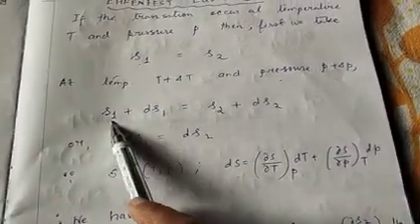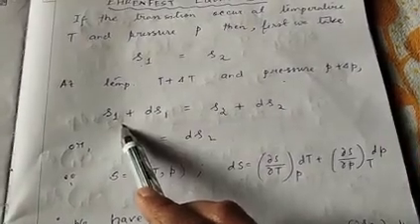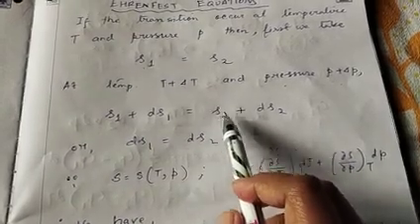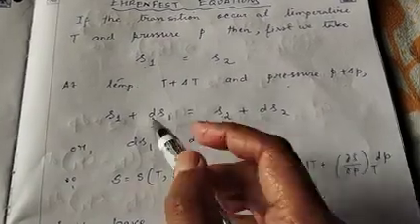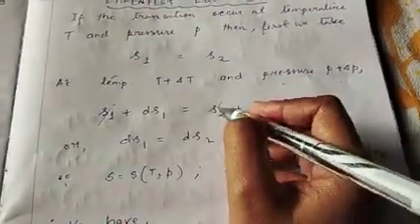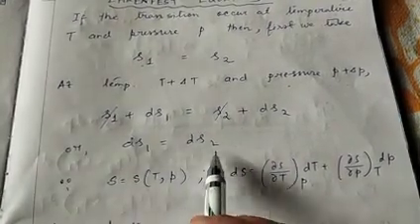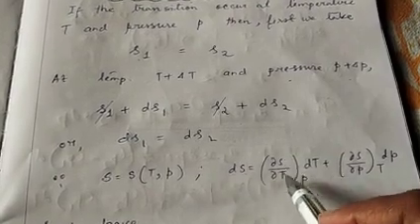So at temperature T plus delta T and pressure P plus delta P, the entropy of phase 1 is S1 plus dS1, and for phase 2 it is S2 plus dS2, and their values are equal. Now we can cancel S1 and S2 because they are equal. So we have dS1 equals dS2. Now entropy is a function of temperature and pressure. If we assume that, what we get is dS equals del S del T at constant P dT plus the partial derivative with respect to P.